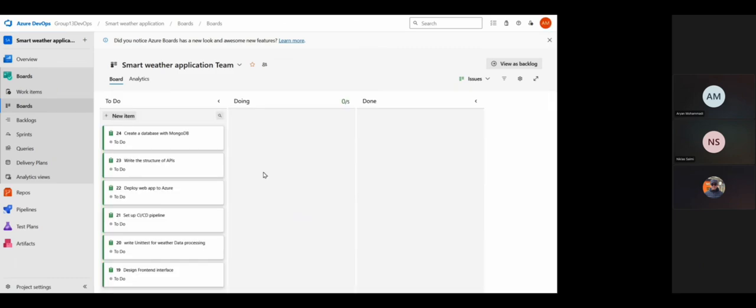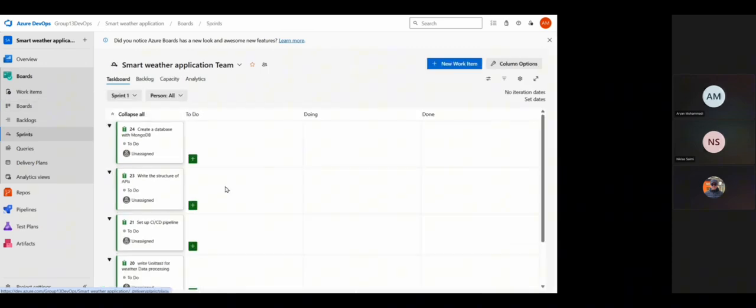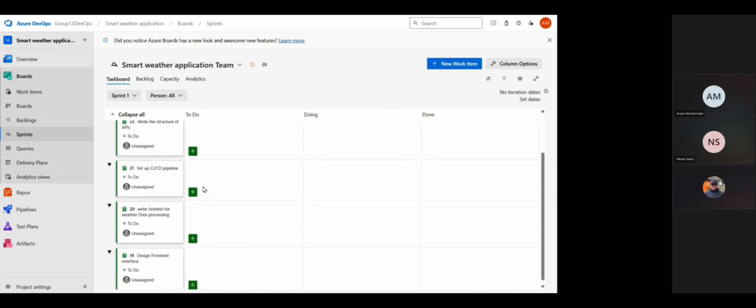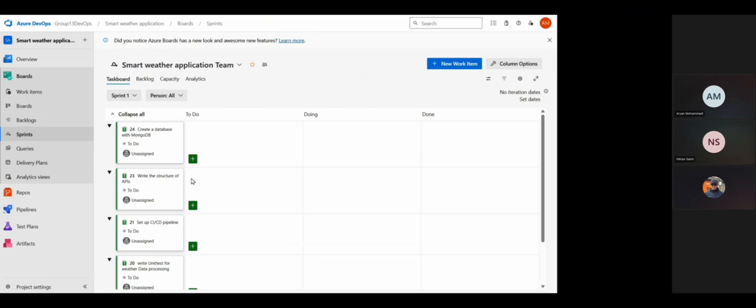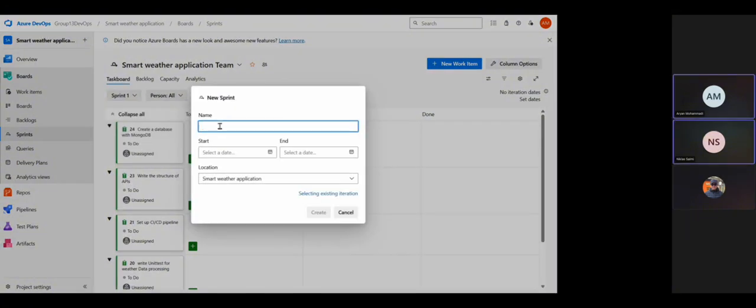Okay, thank you, Nicholas. Now that we have our tasks, it's time to create the sprints. We will set up two sprints. Let's move into sprints. As you see, the first sprint is made, and it will cover the development and testing phases, running from the 23rd of March to the 29th of March. Am I right? Yeah.